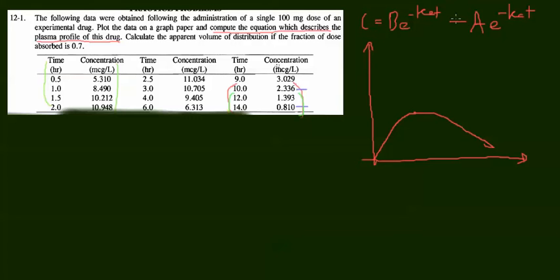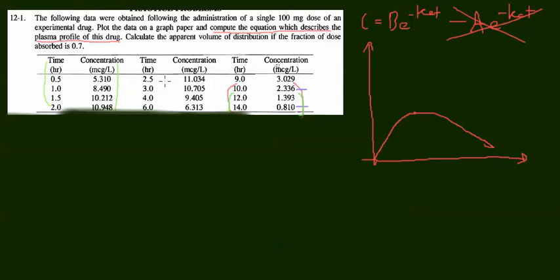Okay. So, how do we get started? The first thing to remember is that KA is usually bigger than KE, and from the last video, this part gets canceled out first, right? So now we're left with C is equal to B times e to the negative KE t. And this part only gets canceled out when time is big. So that means from the points that he gave us, we're using the points where time is big. So let's say 12 and 14, usually that's what you use.